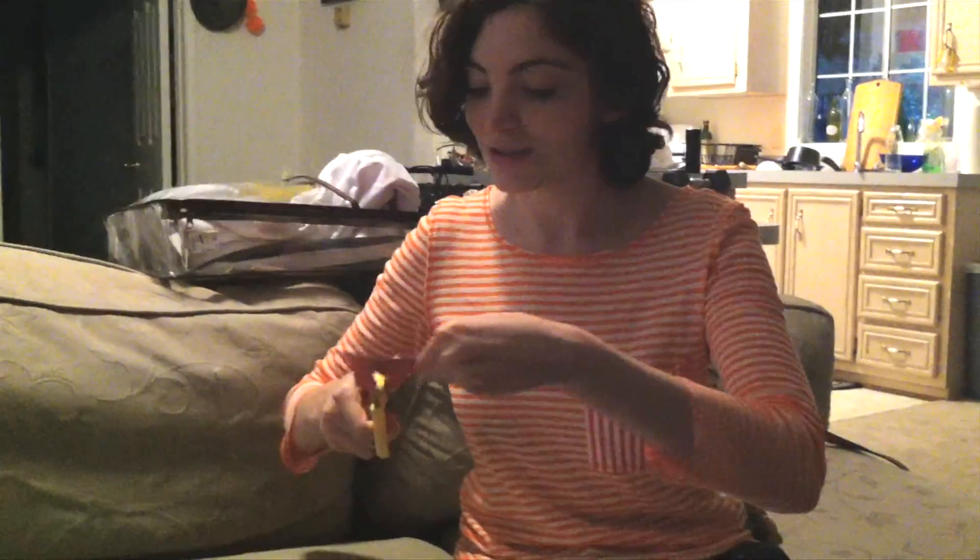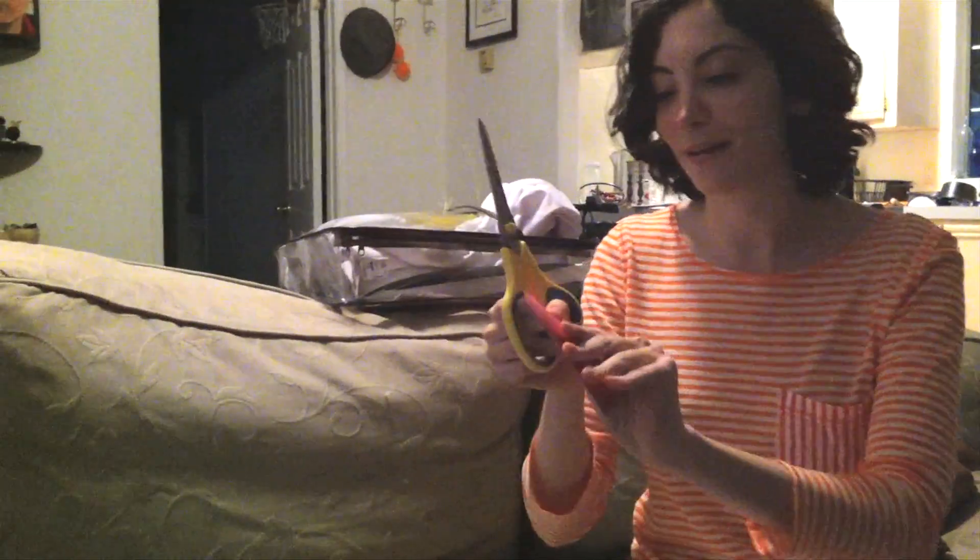Then you stack them and cut them together. Cut the end that is not folded. Okay, that's really bad. But this is a learning experience, so if yours is bad, just go with it. Because sometimes the things that you think are bad in life turn out to be mediocre — or really good. Because life's a mystery.